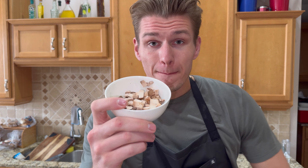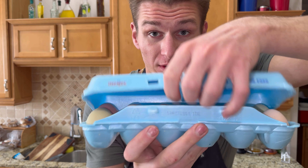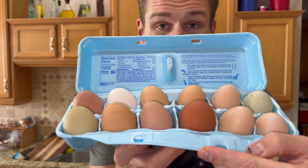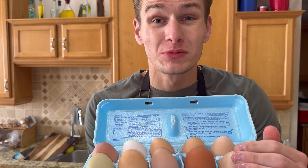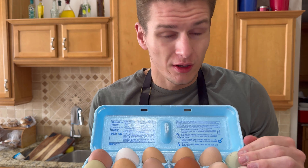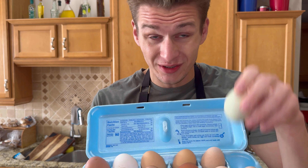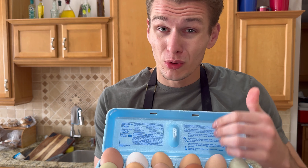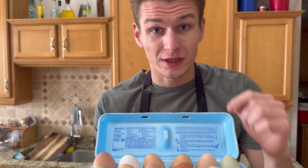Finally, we got some baby bella mushrooms. I took two baby bella mushrooms and just diced them up, for some extra veggies. I love mushrooms. Next off, we have some amazing farm eggs. I'm a big believer in quality ingredients, so if you can get quality eggs from your local farmer, farmer's market, or Amish stores in the area — my go-to favorites are a farmer nearby. As you can see, we have all different types of colors, and the yolks are a lot more orange. They get all the terrain, veggies, and bugs that the chickens need to produce quality eggs.